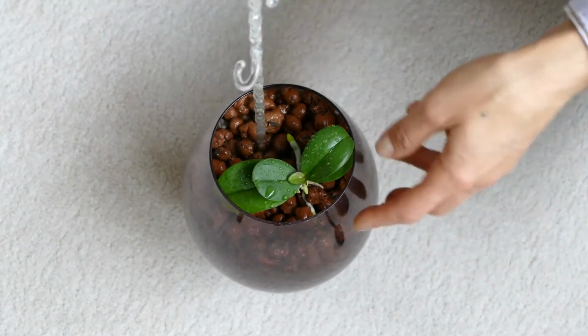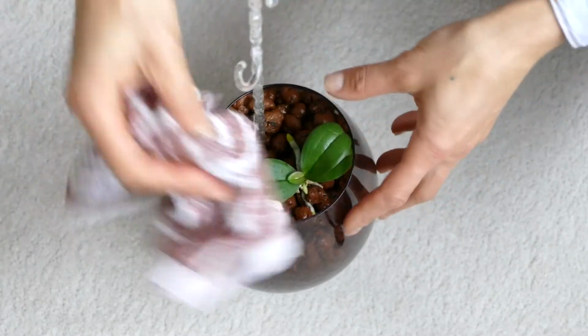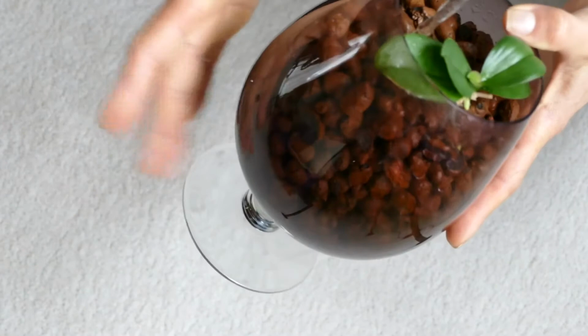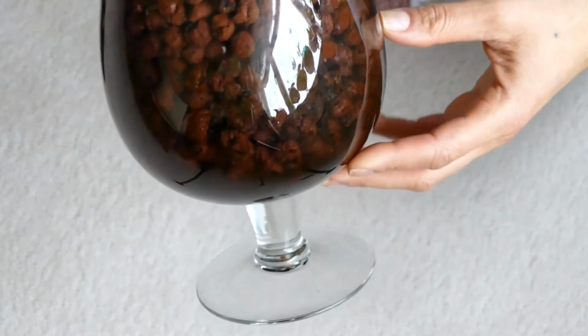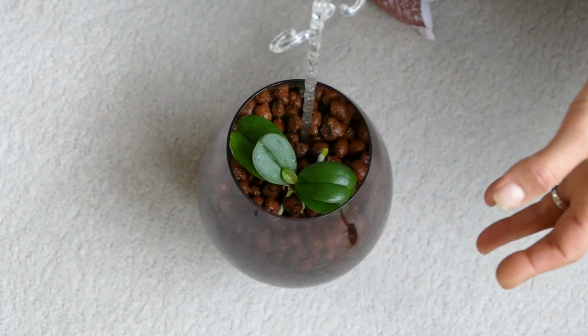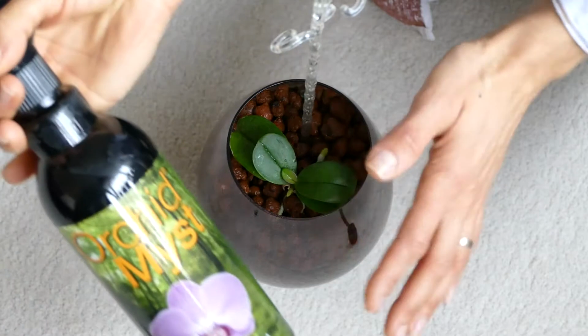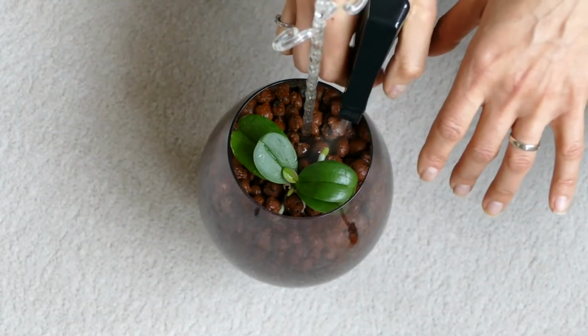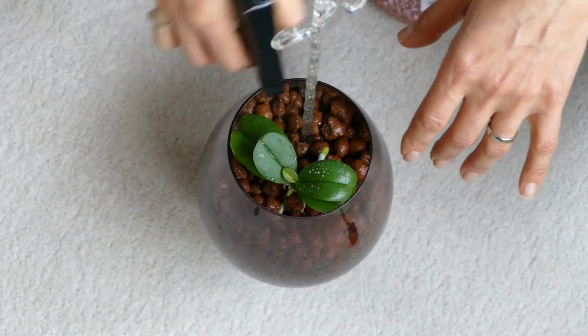Not too much, because it's small, and also I don't want the water to be kept on the bottom. So sometimes I do turn it upside down and use a basin and take the extra. Again, orchid mist, being small and tiny, a little bit of a boost.